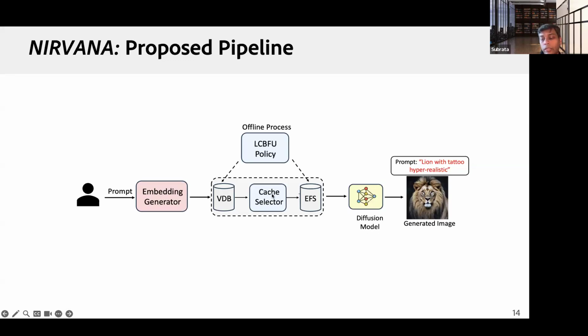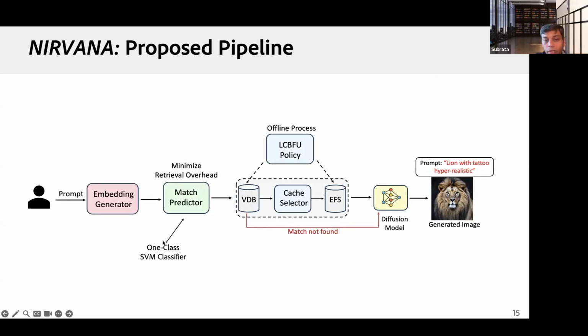In case we do not find a match in the vector database, or the match is not very similar, then we fall back to the vanilla generation and generate the image. Now, there is a slight amount of overhead, because for every image we are looking up in this vector database whether there is a match, and this is maybe a network connected vector database. So there is latency of reaching the database, querying, finding and responding back. That might add some additional overhead for each prompt.